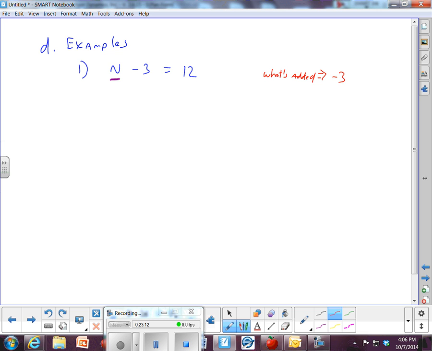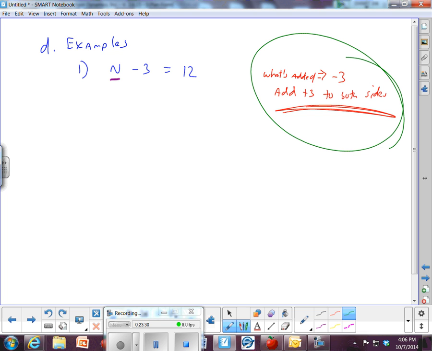So remember now, we must add its opposite or its inverse. What's the inverse of -3, or what's the opposite of -3? The answer is +3. So let's add +3 to both sides. I'm just trying to show you on the side here what we're thinking. This is really what should be going on in your head. The stuff on the right is what you should be thinking, but we're writing it down now, so we'll go back and look at our notes and remember what we were thinking.